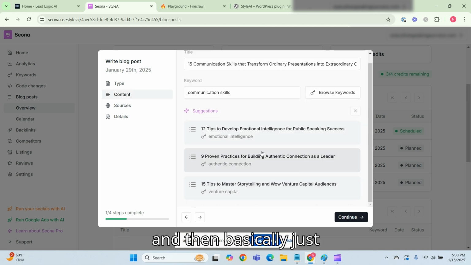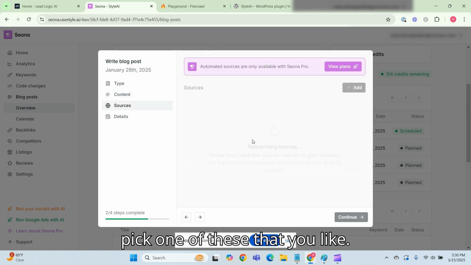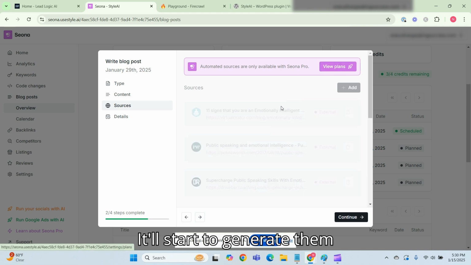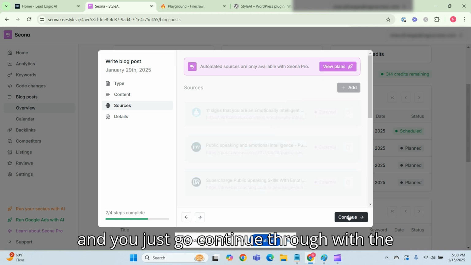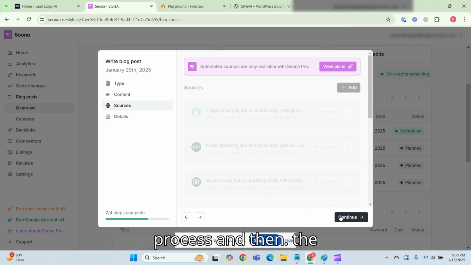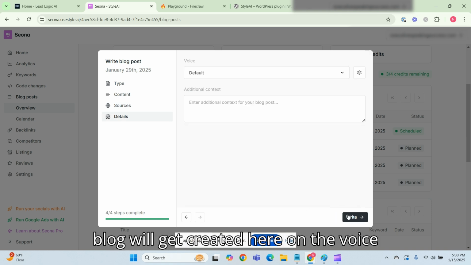And then basically you just pick one of these that you like. It'll start to generate them, and you just continue through with the process, and then the blog will get created.